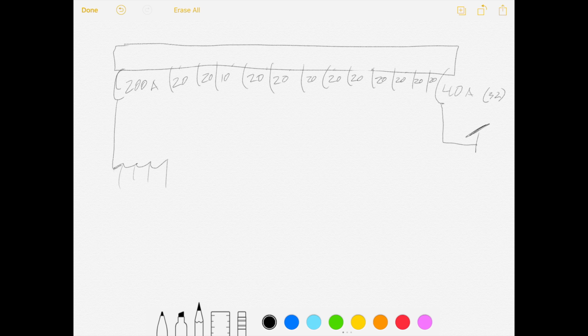Now this is highly unlikely, that you would actually have even amperages flowing simultaneously on this many breakers, but just for hypothetical reasons, let's say we had exactly this many amps flowing on each one of these breakers. If I did my math right, this adds up to 230 amps.